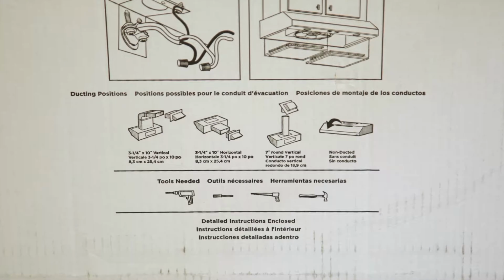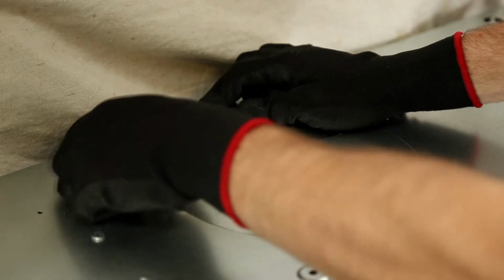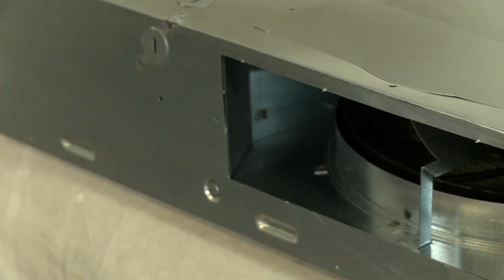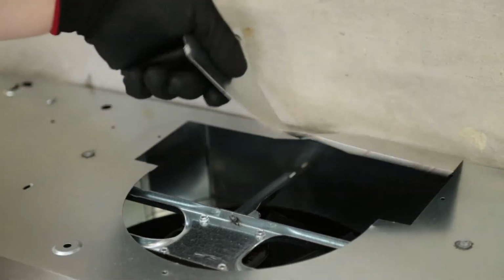There are 4 options for ducting your range hood: vertical, horizontal, round, and ductless. For vertical ducting using the included damper, remove the 3¼ inch knockout on top of the hood. For horizontal ducting using the damper, remove the rectangular knockout on the back of the hood. For vertical ducting using round duct pipe, remove the round duct knockout on top of the hood.